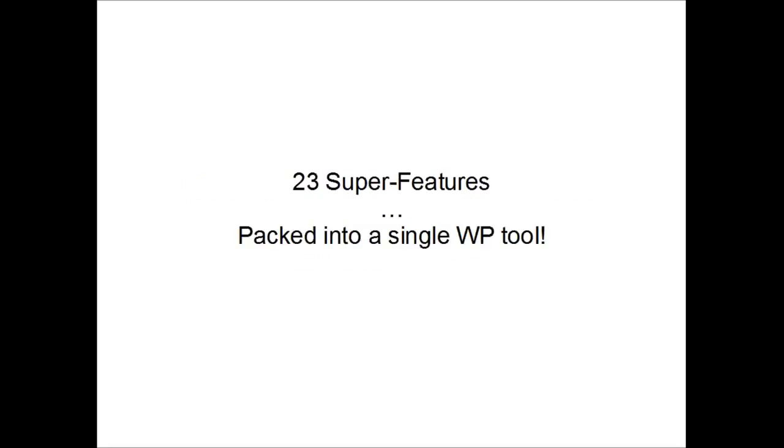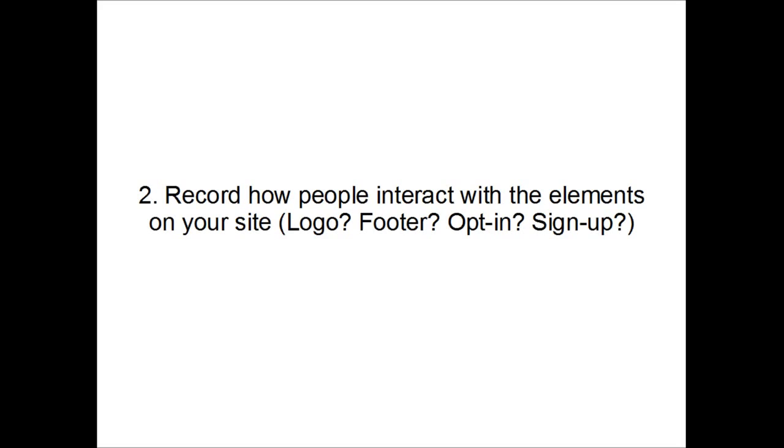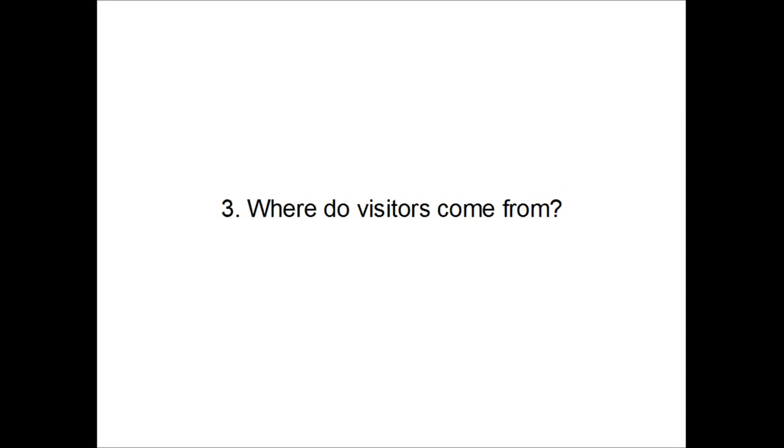Let's go over the 23 super features packed into the single WordPress tool. And again, it's just one plugin. You install it and activate it, and it does these things for you. Number 1, it lets you discover patterns of traffic flow. Number 2, it records how people interact with the various elements on your website. Number 3, it shows you where your visitors come from.